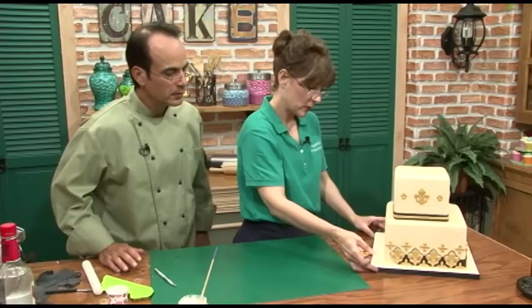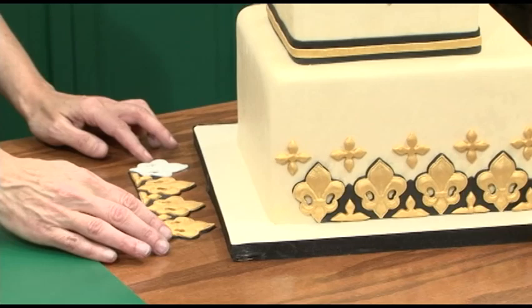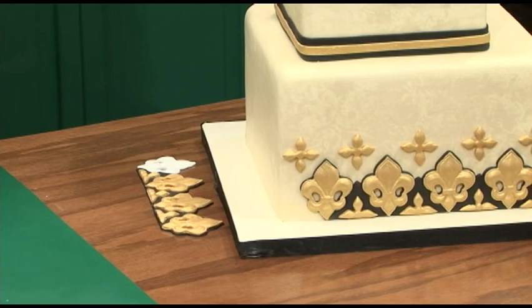Now, this is my wet one. I'm going to take a dry one here so I don't get my fingers all over everything. And you can measure this out if you want to be precise and know that your piece is going to be this many inches long and measure it in the middle. But just for posterity, I'm not going to take all that time. I'm just going to eyeball it and slap it on there.